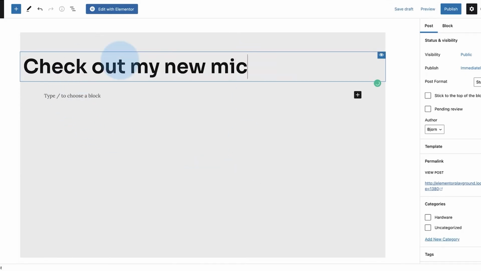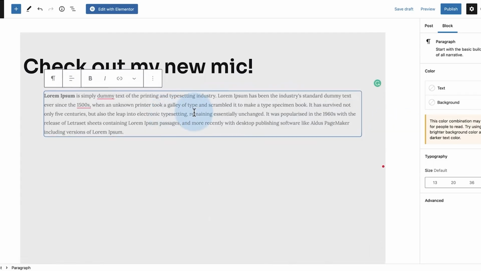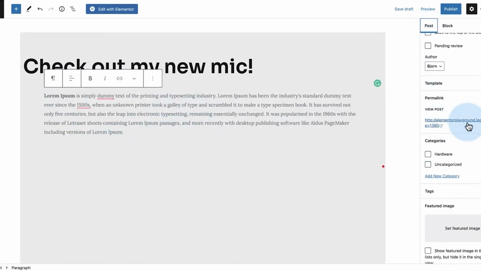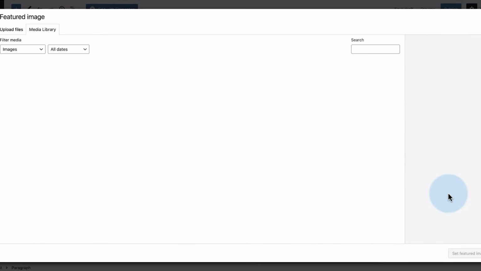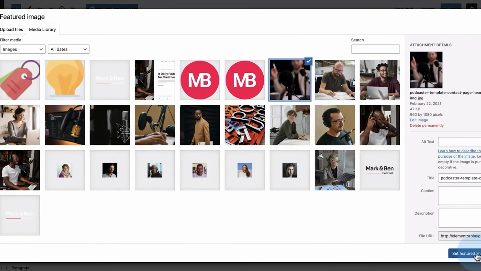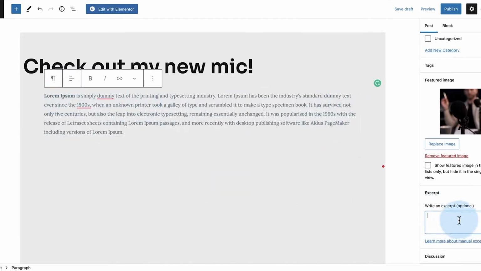Go to your WordPress dashboard, click on Post and Add New. Add a title, write your text content. This is where a story or article takes shape. You can customize your URL for better SEO once published. You can organize your post effectively for user navigation, choose an eye-catching image for your post, and predefine a summary or let WordPress auto-generate it. Once you're satisfied, simply hit the publish button and your blog will be live.